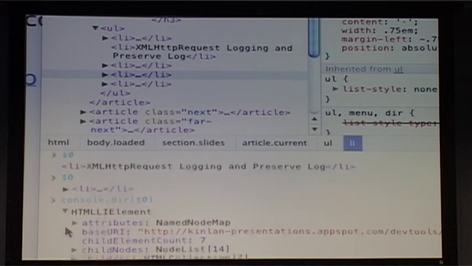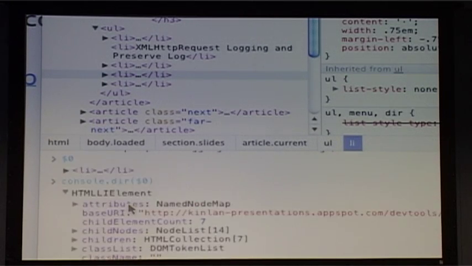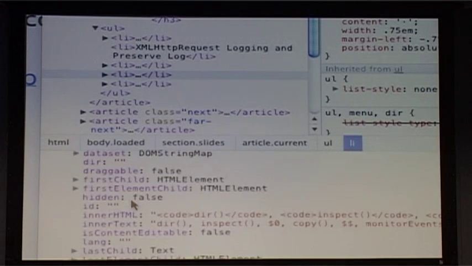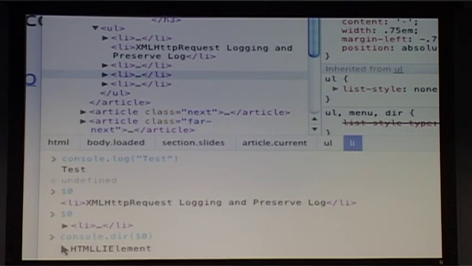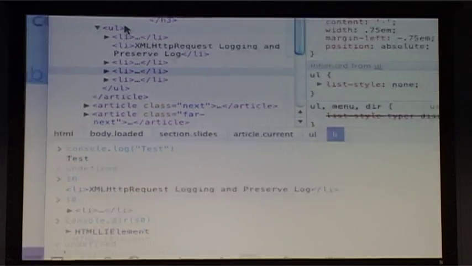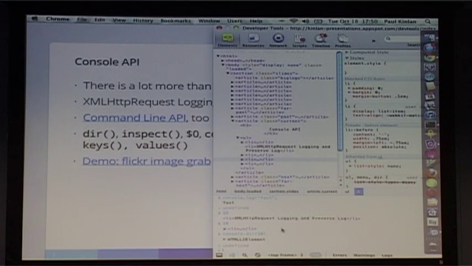So this is the HTML element. It's got a base URI. Let's have a look. It's got actually 7 embedded child nodes, the inner HTML, the inner text, all that type of stuff. It's pretty cool stuff. It's just a convenience method. I believe jQuery's had it for a while anyway. But it's kind of convenient. So let's just jump back out. We have inspect.